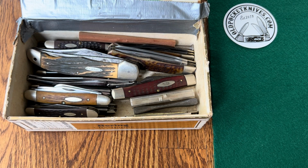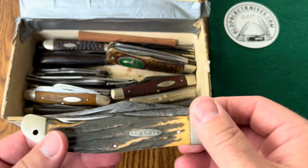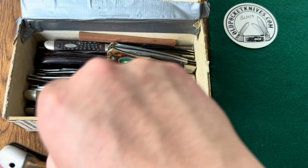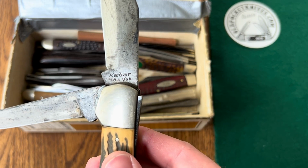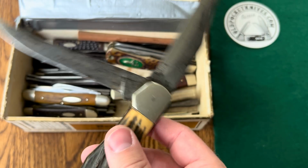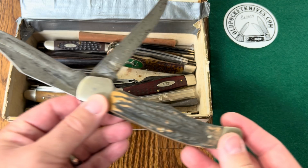So start out with, okay, we have a large clasp knife here, which is a folding hunter, a Kabar. I'm going to guess that this knife is probably from the 60s or 70s maybe. You can see the stamp there. It says Kabar 1184 is the pattern number, made in the USA, and it has a clip blade and a skinning blade here. Nice old knife.